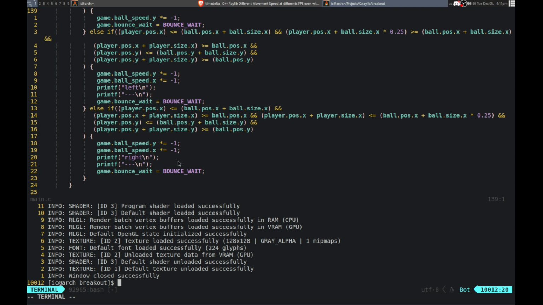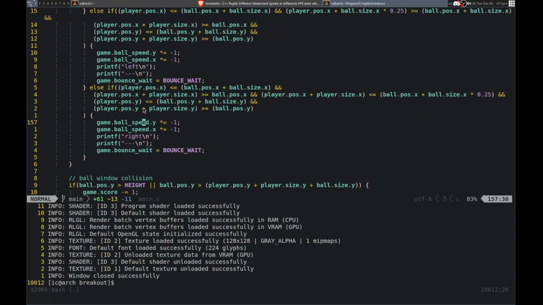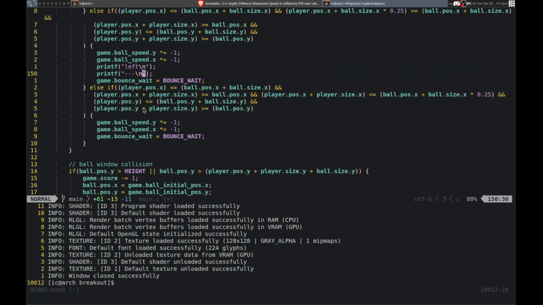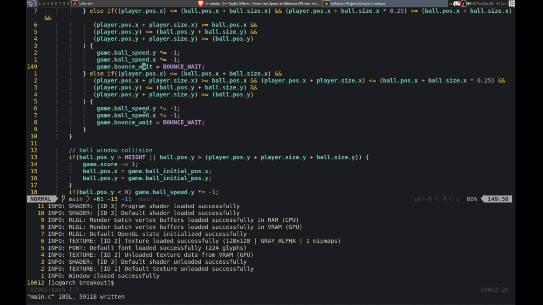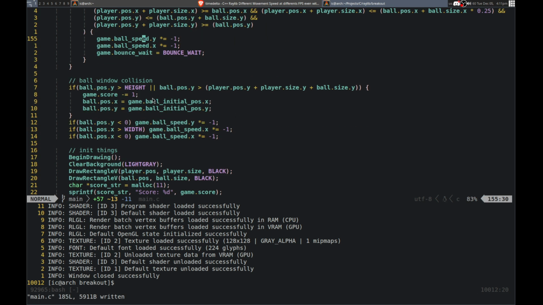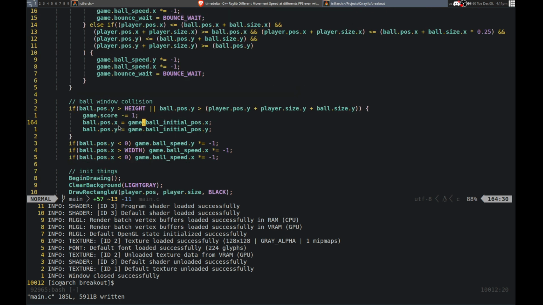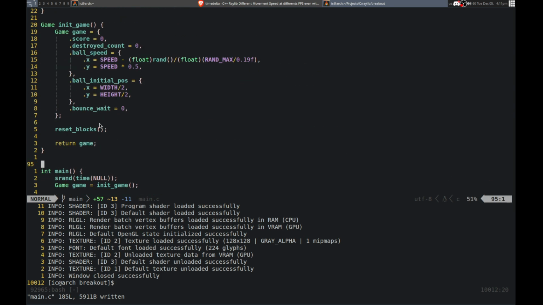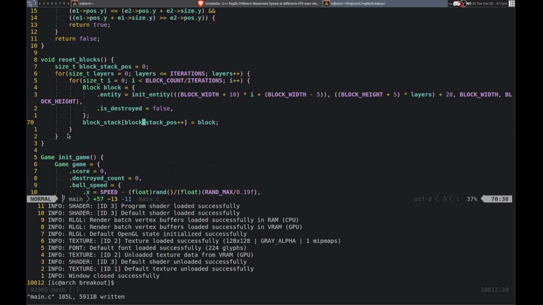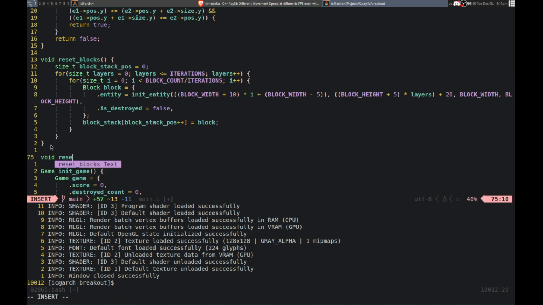Let's see. So we're here. Let me get rid of this because I don't need this right now. Where do I set the ball? So when I reset it, this could be in the init game as well. There could be another function for resetting the ball. Yeah, maybe I'll do that. So I'll just take these, and it's just a very simple function, but just reset ball. Set ball, and it will just take a pointer to the ball.